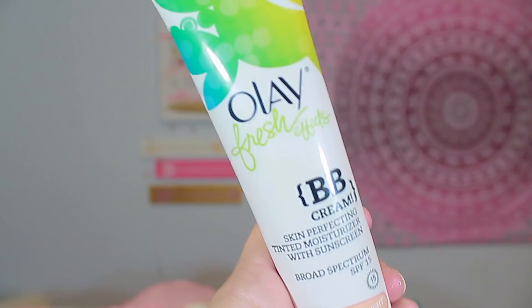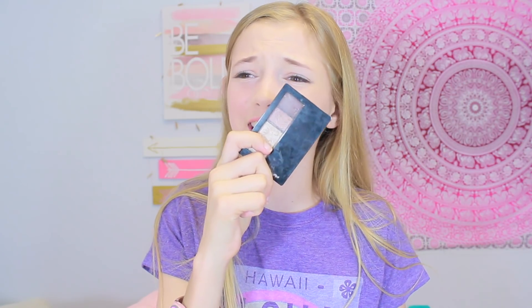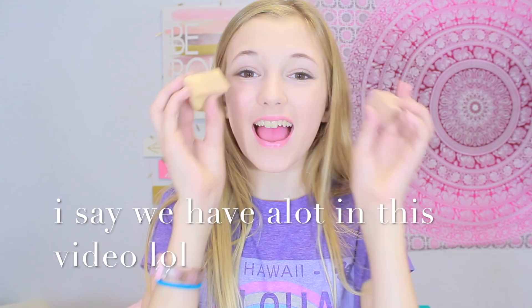So now we have my BB cream, and I do not use foundation because I don't really think I need pure foundation. We have the Fit Me powder. We have this thing that I never use. We have what I use to do my eyebrows with this lovely color. We have this contouring thing that's really cheap and I don't really use it because it's just not that good. And we have this really adorable elf highlight, and this vivid baked highlighter right here.